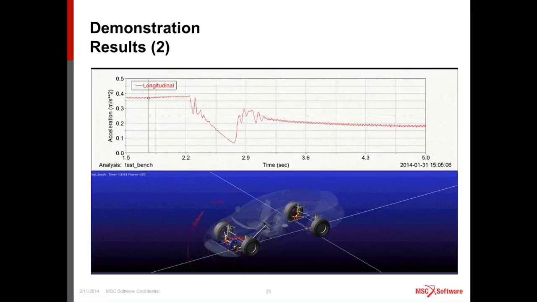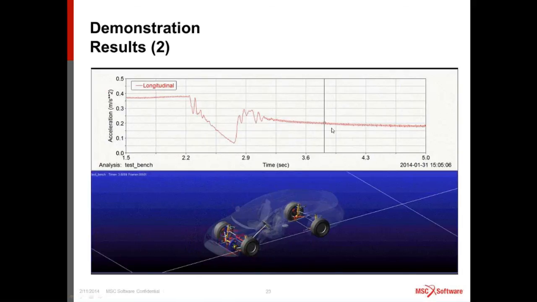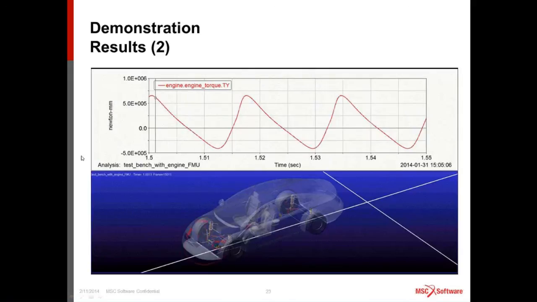As you can see in the result, there are some very high frequency vibrations in the longitudinal acceleration that are caused by the engine. And you can see the engine torque varies constantly during the simulation. And here's the slow motion. You can see the engine torque varies across the 4 strokes of the engine cycle. And as you can see the benefit here, you can very easily include a detailed engine model into Adams, where previously it would be very involved to do this.